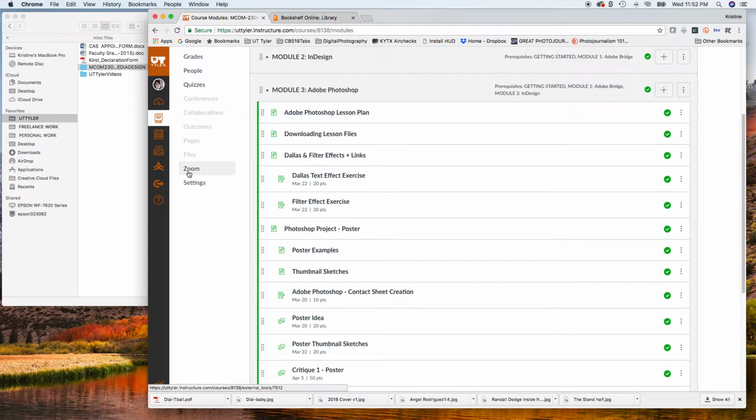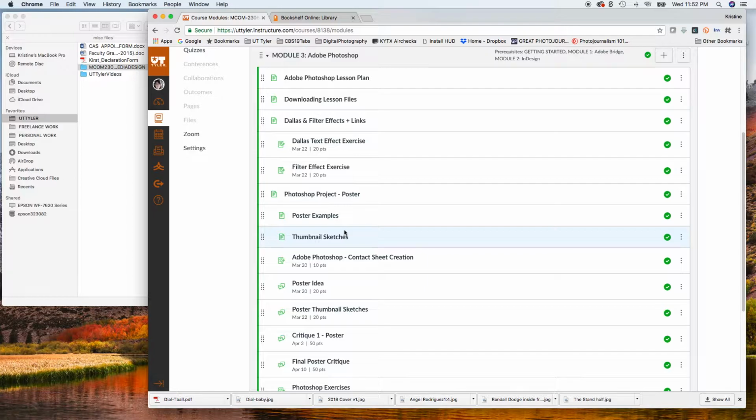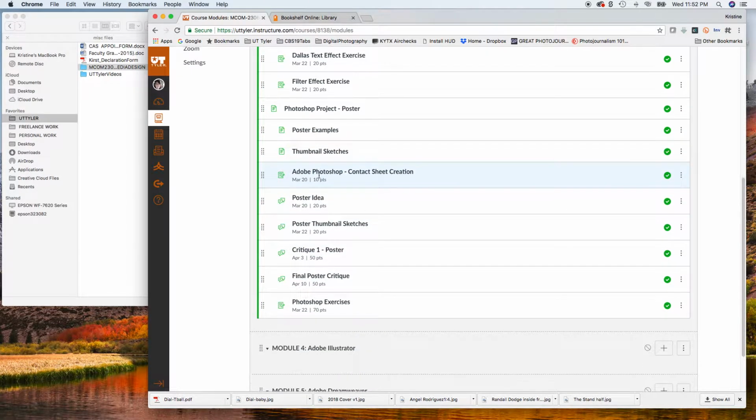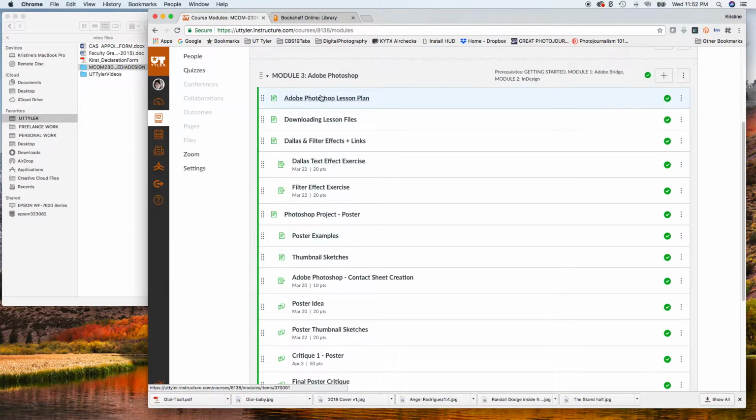All right, so this is by far the most intensive part of the class because you have several steps that are going to be involved. So I'm going to preview Module 3 and go over a few things, and then I will have a separate video to explain the project poster, because it's very intense. You have several steps here as part of that project. Okay, so let's get started.